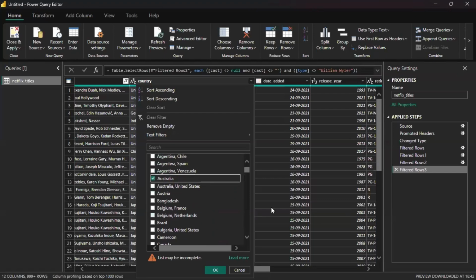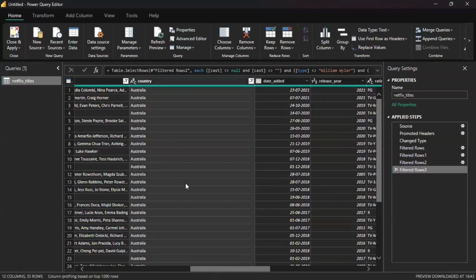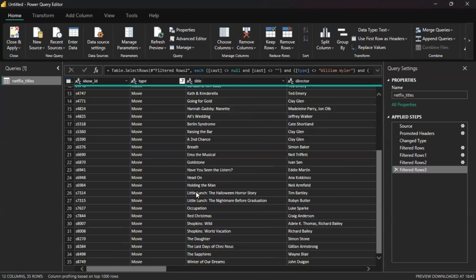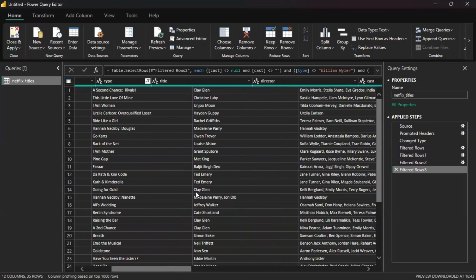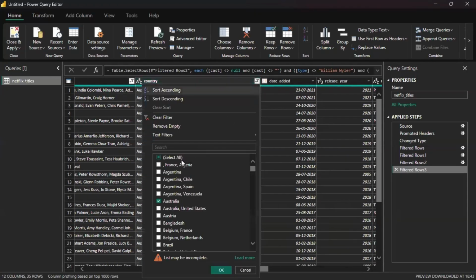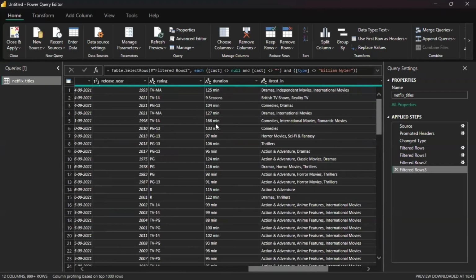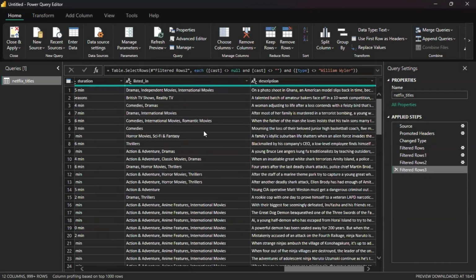I need only those details. Click OK, and in total there are 35 movies and TV shows in Australia. So this is the way we can filter the values. Now I select all and click OK, and automatically all values are assigned back.